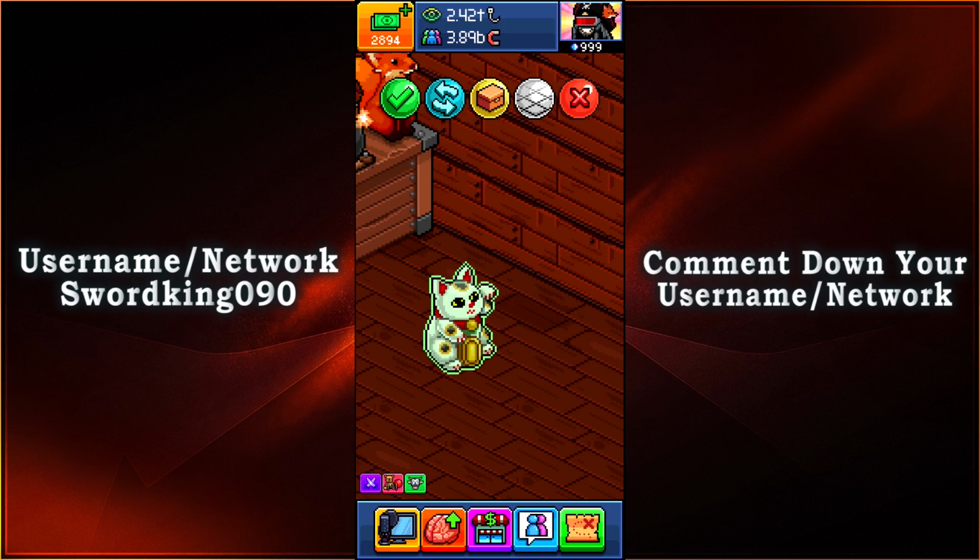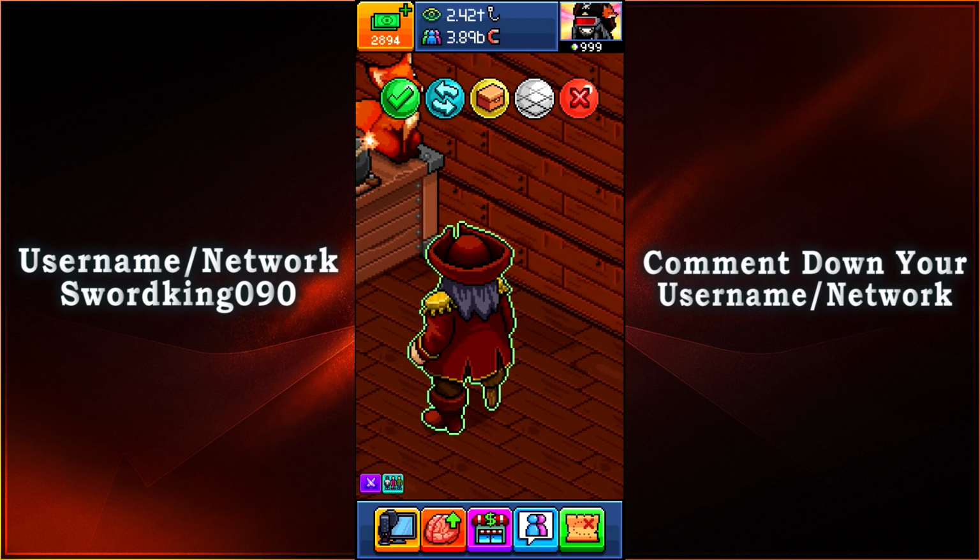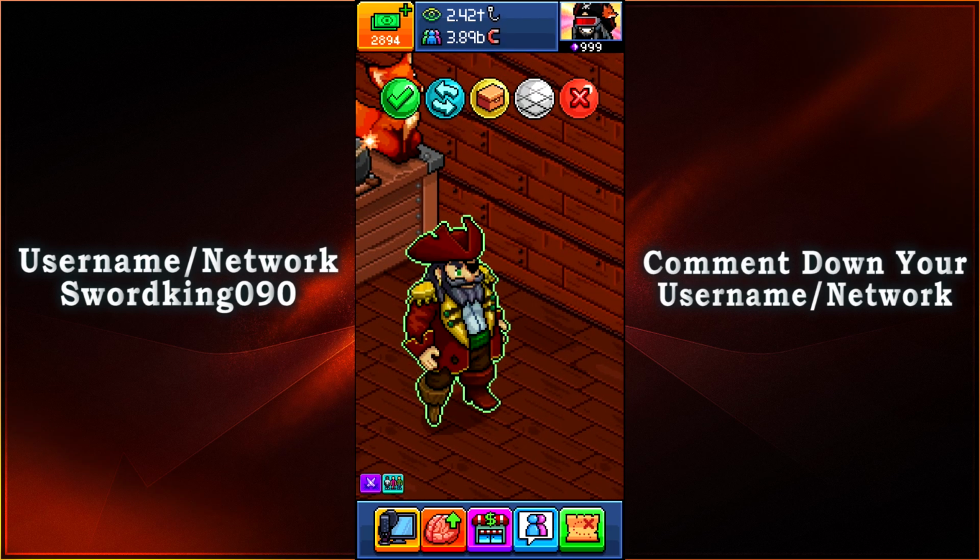Then we have ourselves a fortune cat that's animated too. Just good fortune for all who are blessed. Then last but not least, we have Captain Blackbeard right there. Just pretty much, he's just there, just to command all of the pirates to do his bidding.